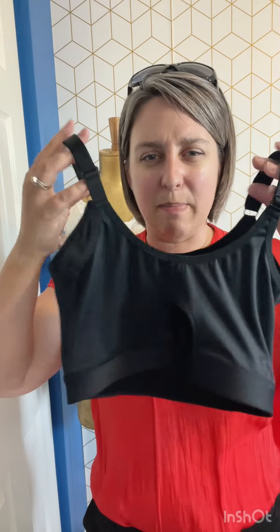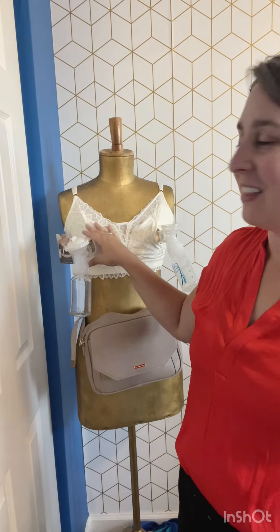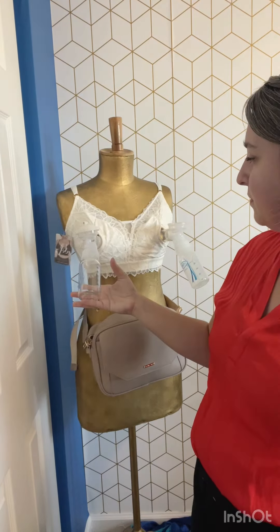If I had to pick between these two bras for a big heavy flange kit — like maybe a glass one — I think I would go with the Riley. I think the lace is giving it a little bit more stability, not allowing it to stretch as much. But honestly these have very similar openings so you could go either way. What I did like about the Amelia bralette is the back coverage was extensive, and that's also going to help keep it in place. Make sure you get the right fit. If you have any questions, reach out to Davin and Adley — they're really great to work with. If there are other bras you want me to try with these heavy glass setups, let me know — I'd love to explore other brands.